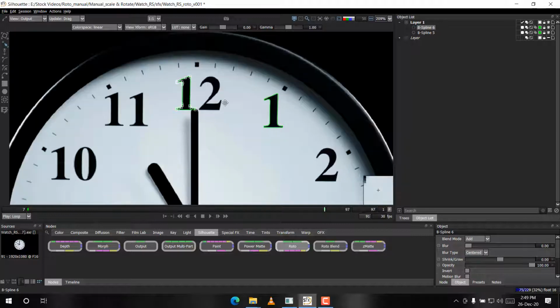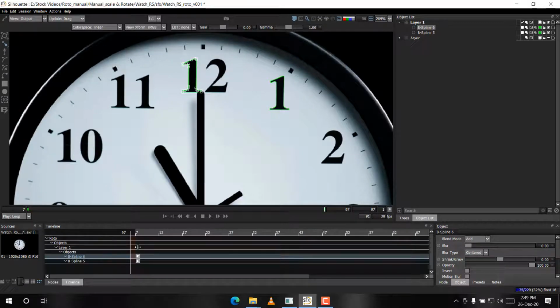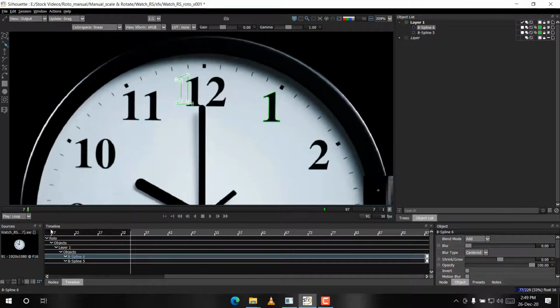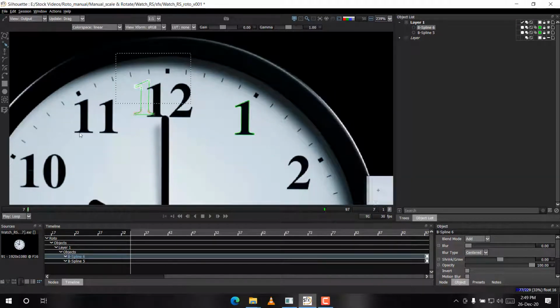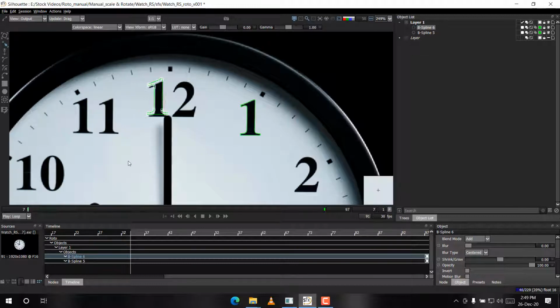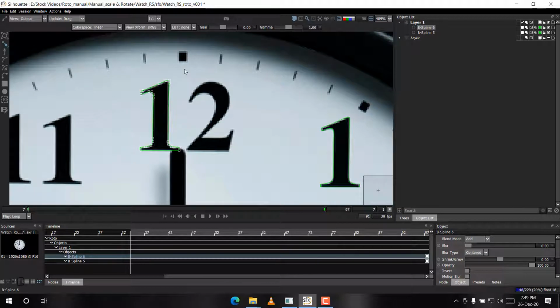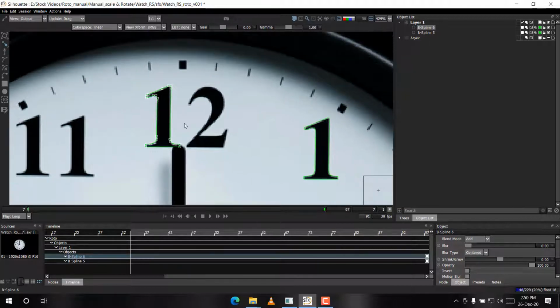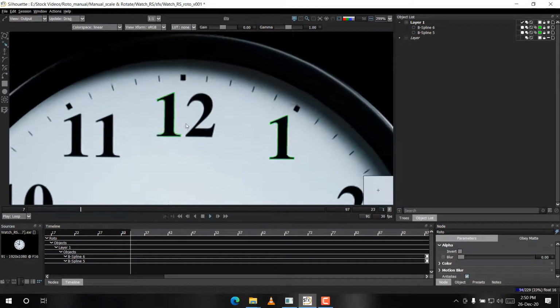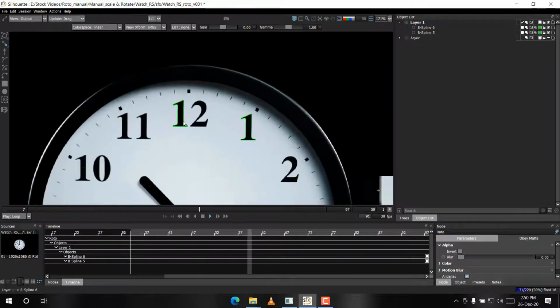So you can edit it. Okay, so what I'm going to do, I'll come here. It is matching in this frame, but this frame is not matching. So what I can do, I can just come here and match it. Okay, like this. Then it will follow the shape.